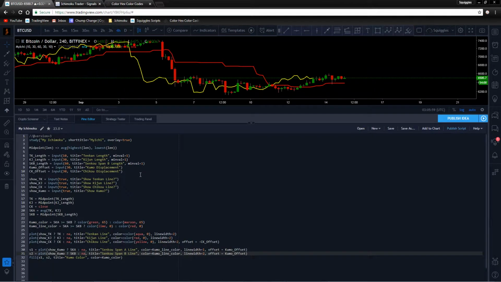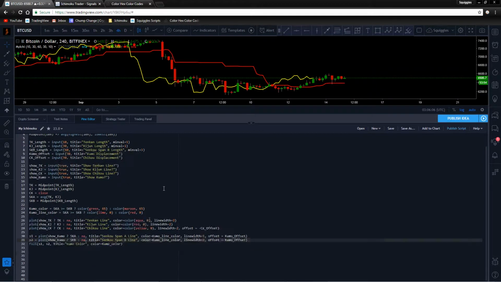Now, what are we going to need? We're going to need the Chikou. We're going to need the Kijun. All right, let's put this underneath. Just for now, I'm going to put a big line of equal signs to visually separate that, and I'm going to make it a comment, obviously.